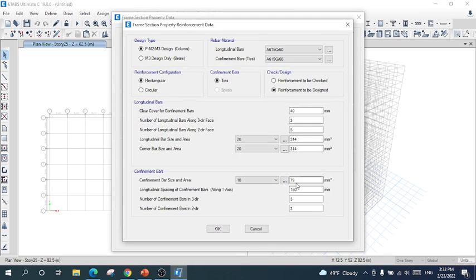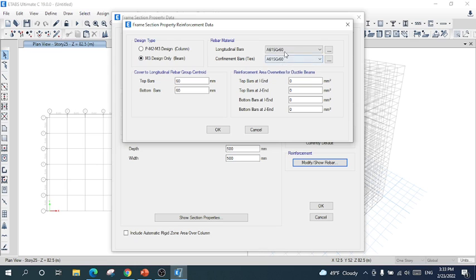I will use M3 design only beam, this material, rebar material. Let us see the top bars. Cover will be 40 millimeters, and this will also be 40 millimeters. Leave it as the same.